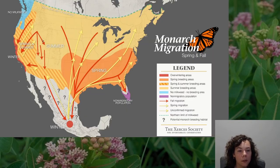So this is the general migration path of monarch butterflies. Where a monarch migrates to depends on where it's born in the world. So monarchs born on the eastern side of the Rocky Mountains migrate to and from central Mexico, and monarchs born on the western side of the Rocky Mountains don't have to travel nearly as far. So their destination is the California coast, and they go to pretty much the southern tip of the California coast. Monarchs begin their journey south, usually mid-August.